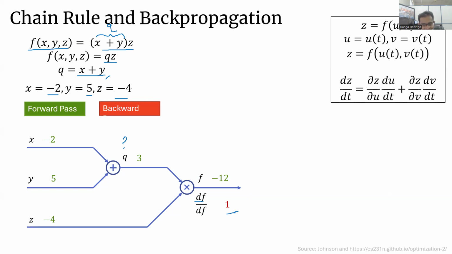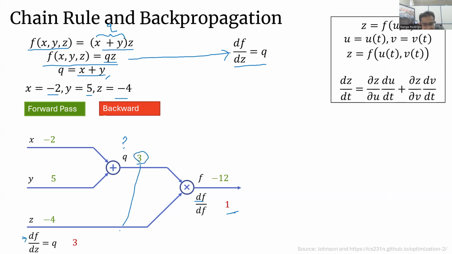And then, what is df by dz? For that, we have to look at this equation. df by dz is equal to q when you differentiate. So q is 3. So this 3 gets there. That's the derivative.